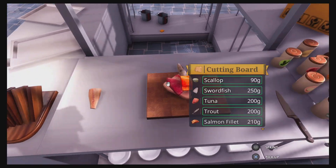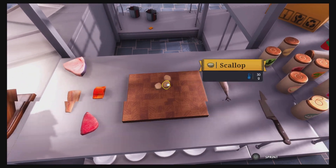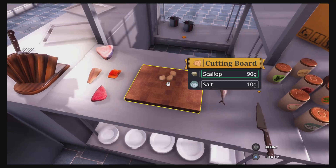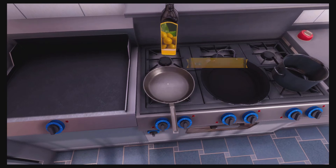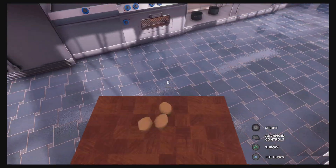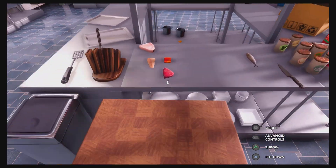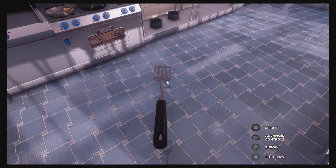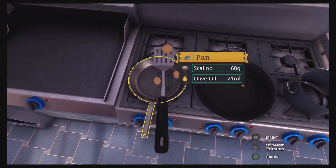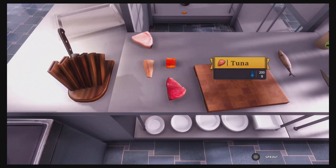We need to do these one at a time, so let me just move them apart from each other. Let's do the scallops first, let's season them. We're going to transfer these to a pan with some olive oil in it — we'll use this pan because the other one's rubbish. Let's pick up the scallops and put them in, take the chopping board over here. Look at all the meat I've got to do and put it all on one big plate. We'll leave the scallops for now and do the tuna next — we grill the tuna — just going to put salt on these.